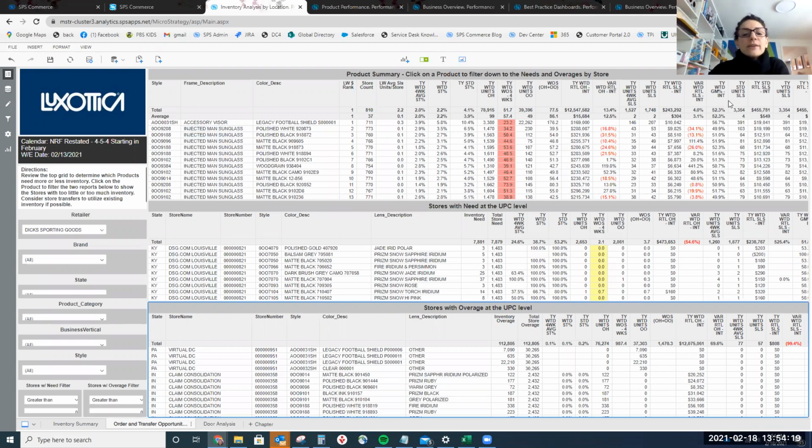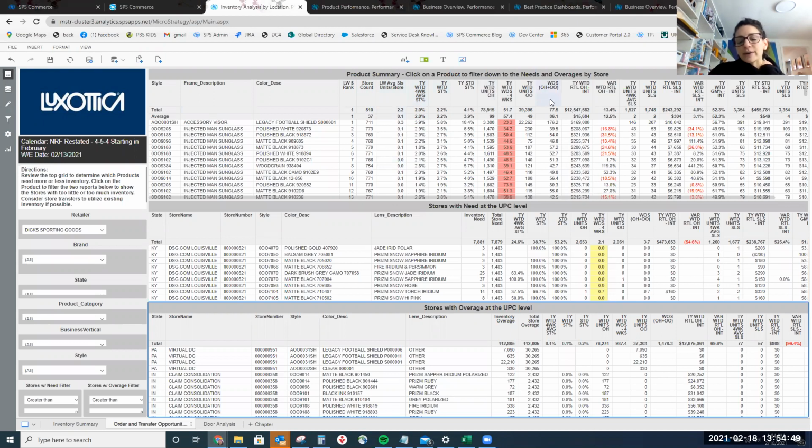I guess the one thing I didn't point out here is in your style performance summary at the top, you're getting some nice metrics to help you understand at a normalized level how the styles are performing. So you have a store count and you've got the average sales units per door in that third column here. You've got a 4-week average sell-through. So you can look at just last week's sell-through and then you can also look at the 4-week average. So those are some additional custom metrics we added in.